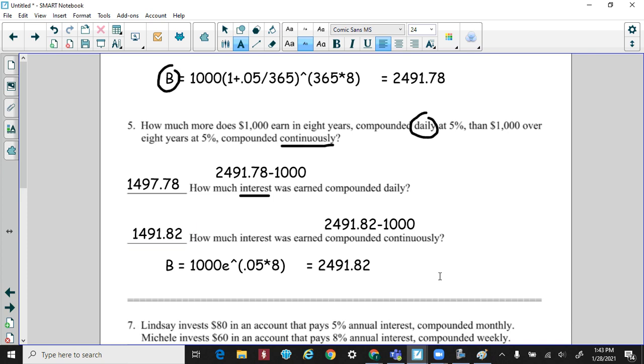So what makes more money? Well, 4 cents compounded continuously does. At this point in time, it doesn't look like you're going to make out too much better other than 4 cents. But anyway, that's how you do it, folks. I'm not going to spend any more time going over it because those are the high points. As always, let me know if you have any questions. Thank you.